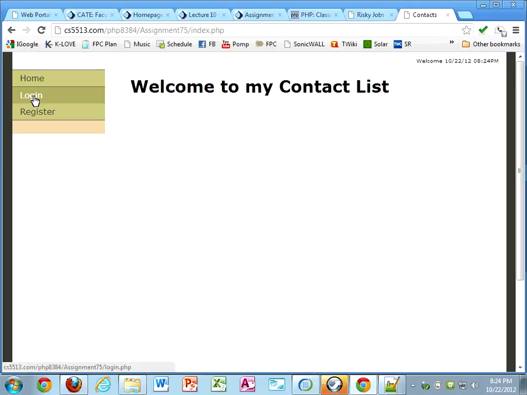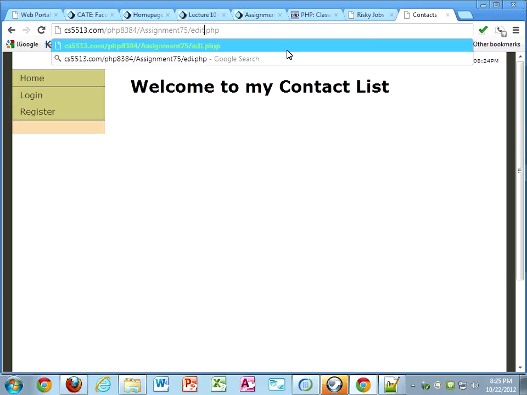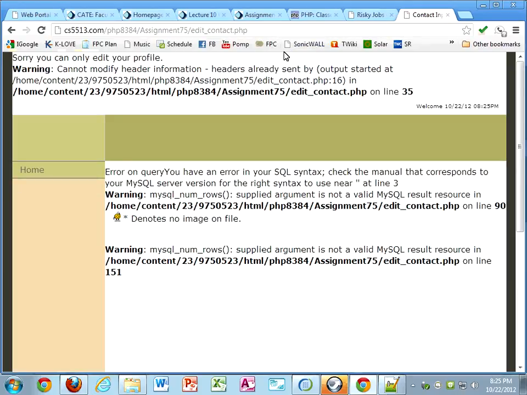Type in, instead of index up there, type in edit hyphen contact, or underscore. This will give us a bunch of errors. Now the one that's important to understand is this one that says warning.